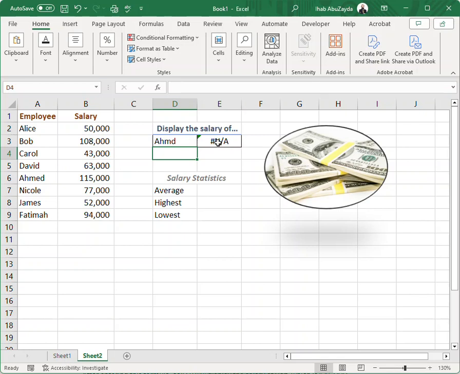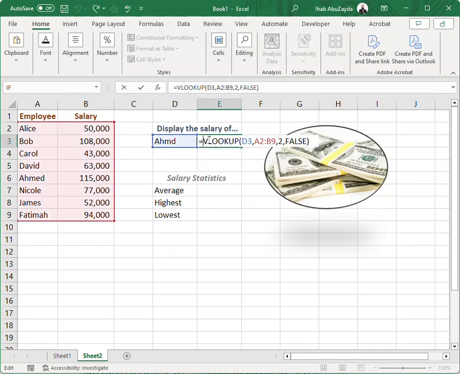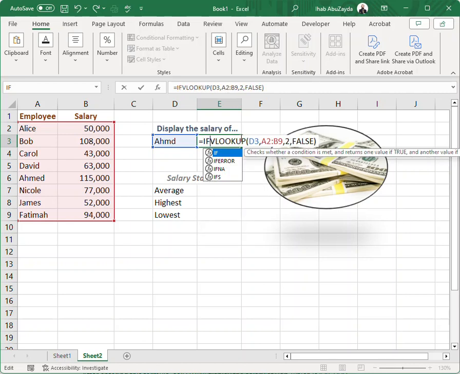One way to fix that or make it a more friendly error message is to precede VLOOKUP with IFERROR.